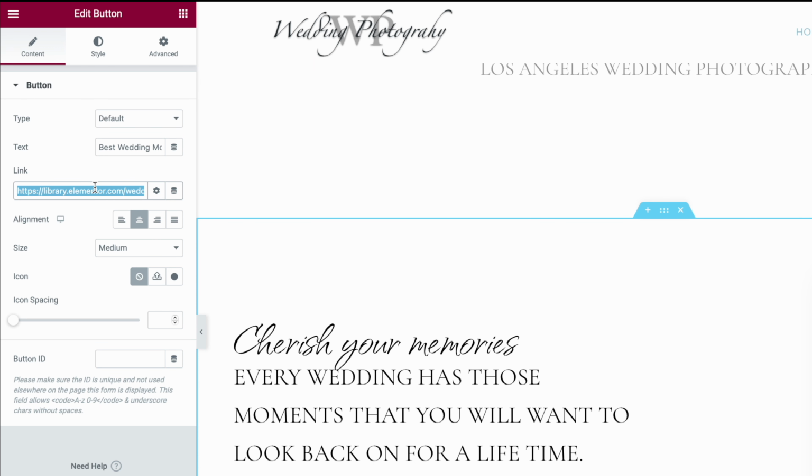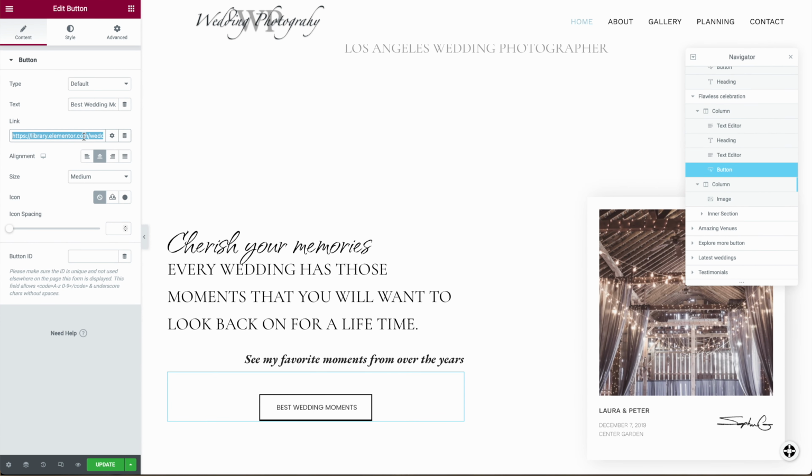But one thing you definitely want to keep in your mind is that all of these buttons and links that you created, you want to make sure you test that before you go live with your website. Make sure all the buttons are going to where they want to go. Because right now, by default, since we've downloaded this template, you can see that this button here, for example, is going to library.elementor.com, which is their demo site for this template. So we want to make sure that we're having all of our buttons and things go to the right place. If you're just paranoid about that and you want to make it go just back to the home page, for example, you can push slash.